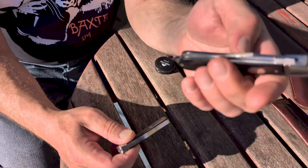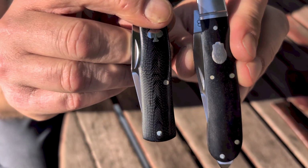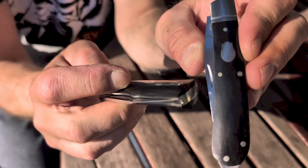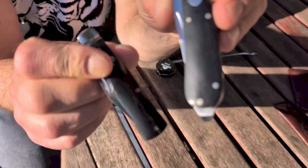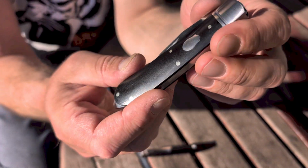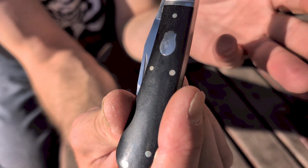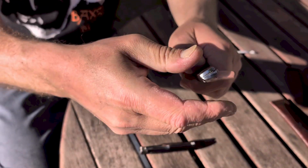Now, what they're doing is they've re-released this. They did a second run, but with this awesome micarta. And it really is a nice micarta on this Savage Creek. I'm almost thinking about buying one of them in that and maybe doing this as a giveaway, but this is unique. I mean, geez, I got this for like $27, $30. I think they were like $35 when they were out, and you could get discounts. So a really good one, just a really sharp blade. You gotta be really careful opening it. It could bite you.